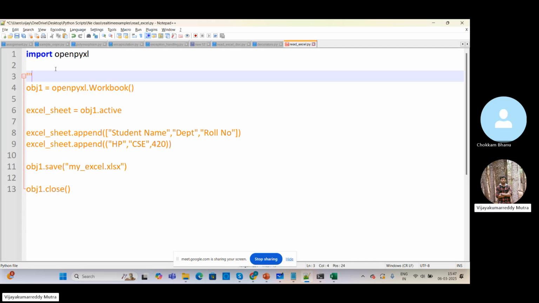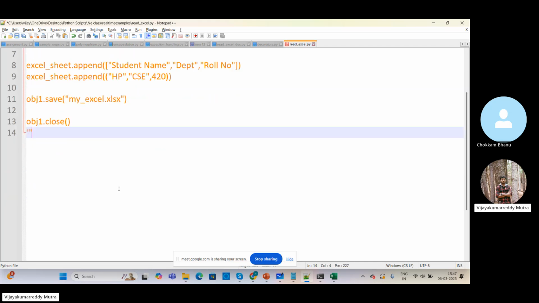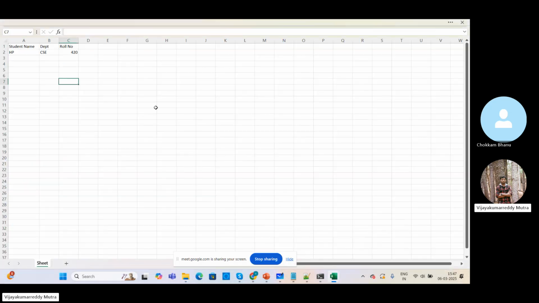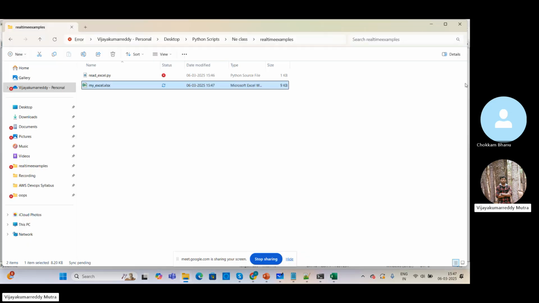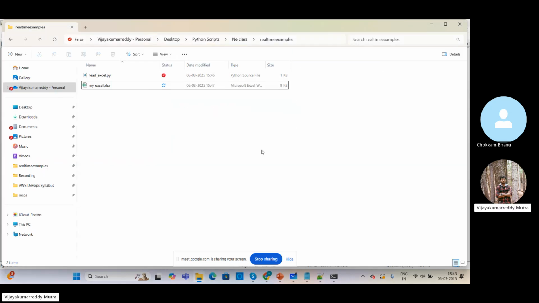For now, I'll comment out the complete one. Now I need to load some Excel, so we'll just load this one, guys. It is already created, right? One more thing, guys: if we are working with any Excel file, and I need to read the data, close it first. Otherwise it will throw an error. First close that. Now just write the code and try to run the script.